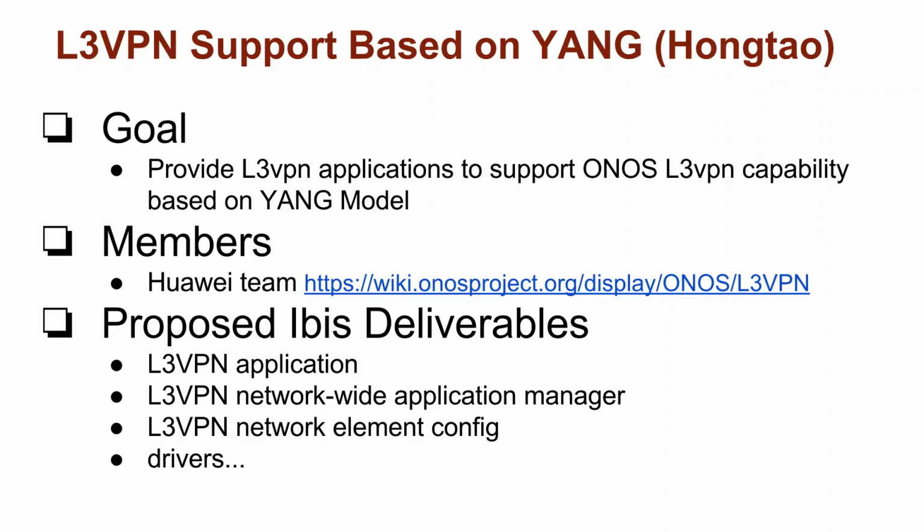This application will send the RC VPN request to ONOS, and we will also provide the RC VPN application manager. This manager will monitor and manage all the RC VPN services from the application side, and also provide the RC VPN network element device configuration. That application also needs to interact with the driver and the YMS, and also push the configured data to the store. On the southbound side, we will provide some driver and behavior and use NETCONF to push the configured data to the device.